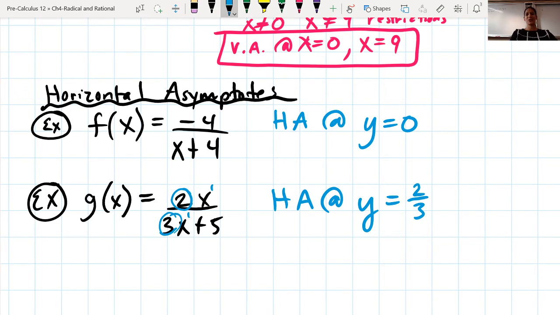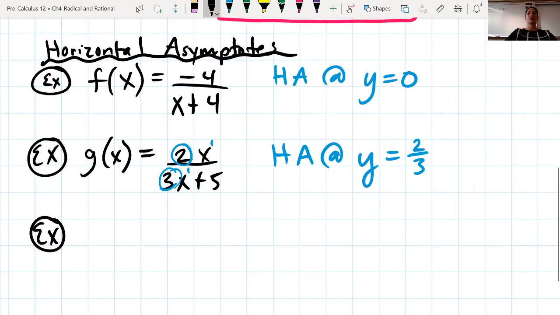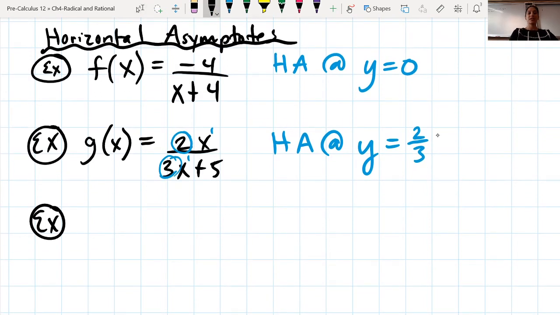You can see this isn't quite as neat and tidy as a whole number, so this isn't quite as common, you won't see it as much, but we need to know this. So this is where your horizontal asymptote shows up, only because the degree of the top and the bottom is exactly the same. When that's the case, we take the coefficient of the top and we take the coefficient of the bottom and we create a fraction or a ratio based on those two.